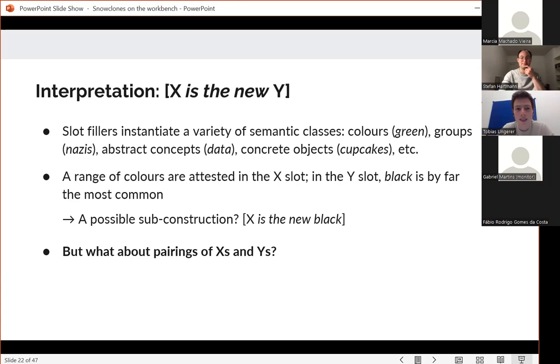What's of course interesting is that now we've only looked at each slot separately. We've only looked at which lexemes go into the X slot and which ones go into the Y slot. We haven't looked at how X and Y are actually combined in the snowclone. Like, what is the relationship between the X lexeme and the Y lexeme in one specific instance, or in every other instance of the snowclone? So in order to test this, we can't just use simple colexeme analysis, but we need to use covariate colexeme analysis. And that's what we're going to discuss next, just briefly.